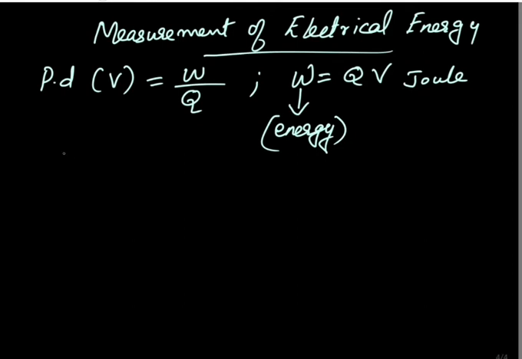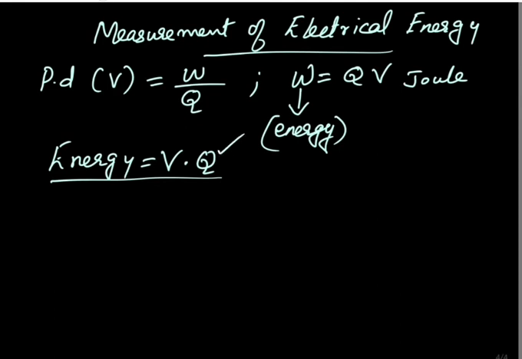So you can write energy or electrical energy as the potential difference V multiplied with charge. That is electrical energy in terms of charge and potential. But usually when we consider electricity, we don't have any particular measuring device for measuring the charge. We usually represent electricity in terms of current, isn't it? Now we are going to convert this charge in terms of current.